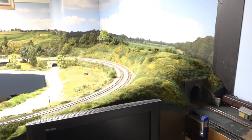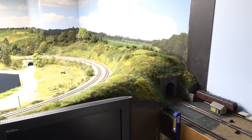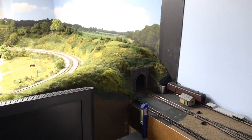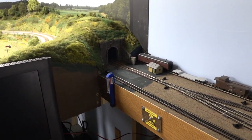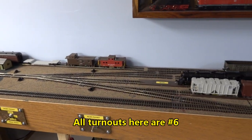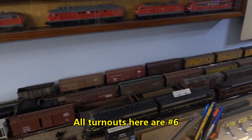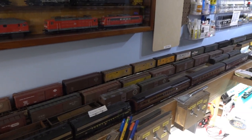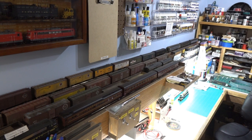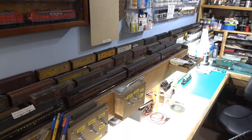So, like I said, from Wallace Junction, the Olean Branch comes up and goes almost immediately into hidden trackage. Yeah, it makes me nervous, but it's the best way for me to do it. It comes out of the tunnel here, and then into staging. So it's not a real long run. But I did expand staging. I made it longer, at least I made some of the tracks longer over the workbench, so you can stage a pretty decent amount of trains up in here. Basically from here back was all added. Did a little bit of rewiring.